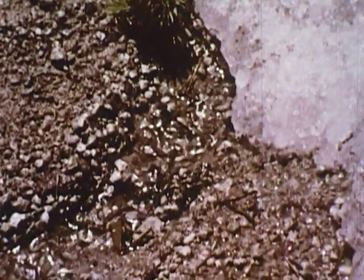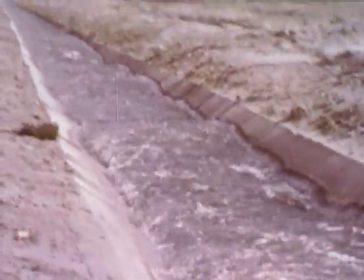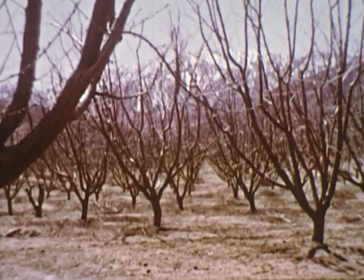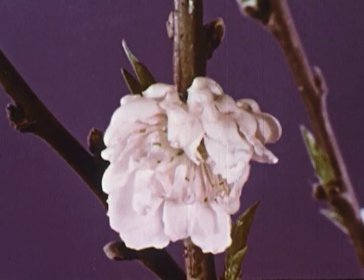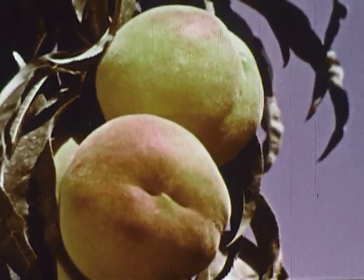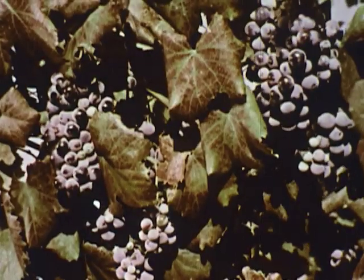Little drops of water form rivulets, and the water pours into streams that go rushing and tumbling down the hillside. Finally, water is sent splashing into irrigation ditches where it bubbles out to soak deeply into the ground. Here it is taken in by the roots of thirsty plants — plants that bring forth blossoms and fruit of every kind. The water freshens the barren earth, changing it into a land of plenty.